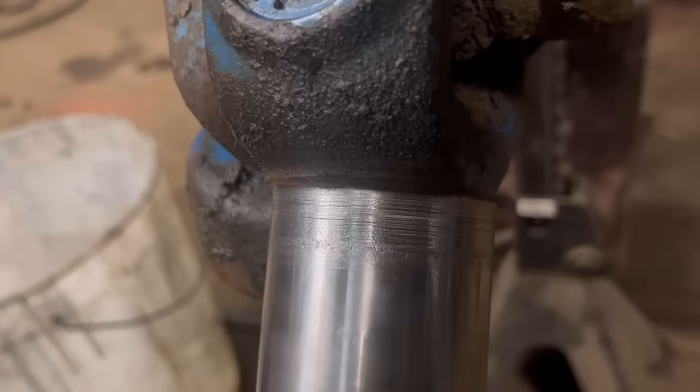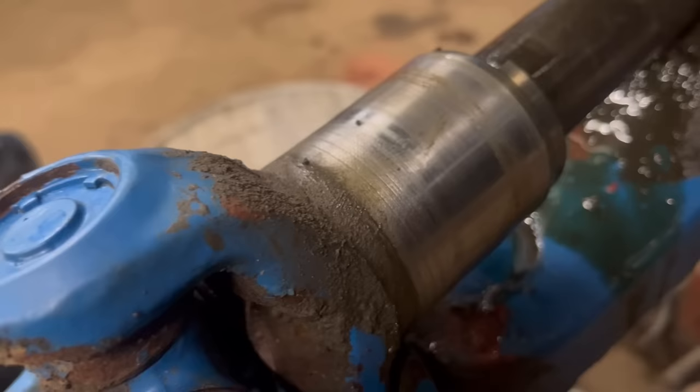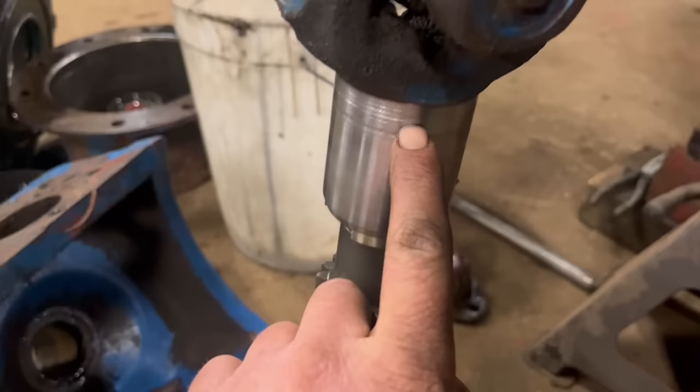That'll be why it's leaking. Yeah, so that's the surface that the seal runs on. So that is why it was leaking. So I've got the half shaft pulled out and that sealing surface is the same. So I think it's gonna need a new one of them and a new one of them.